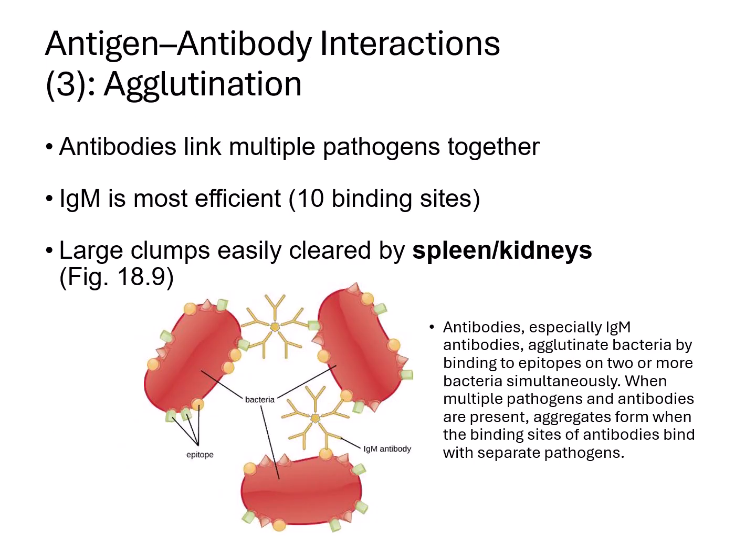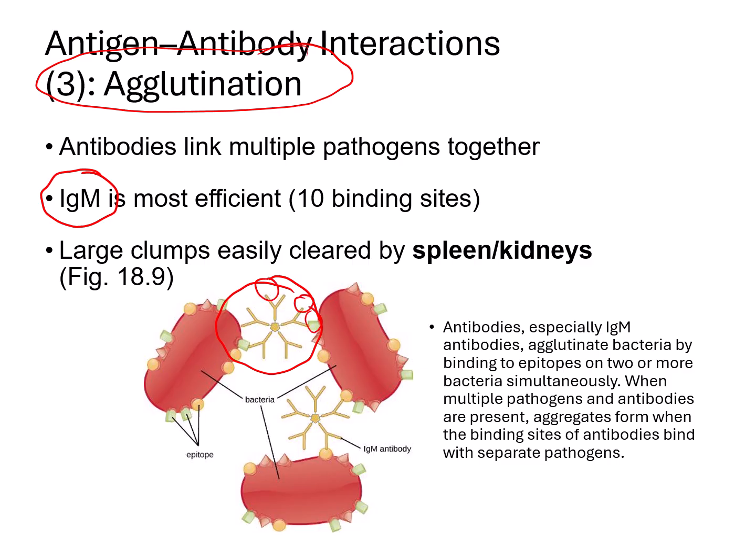Our third type of interaction results in agglutination. So agglutination is the clumping together of pathogens. And IgM is the best at this because of its pentamer structure. Pentamer refers to 5, so you can see 5 of them linked together. That offers 10 binding sites on the surface of these pentamer structures. So these clumps of pathogens make it easier for like our spleen and our kidneys to filter and easier for phagocytes to consume.